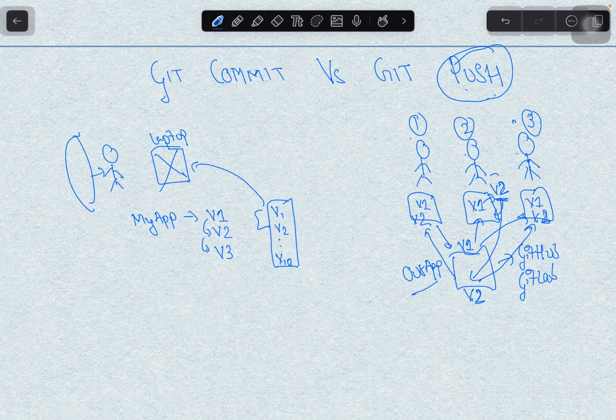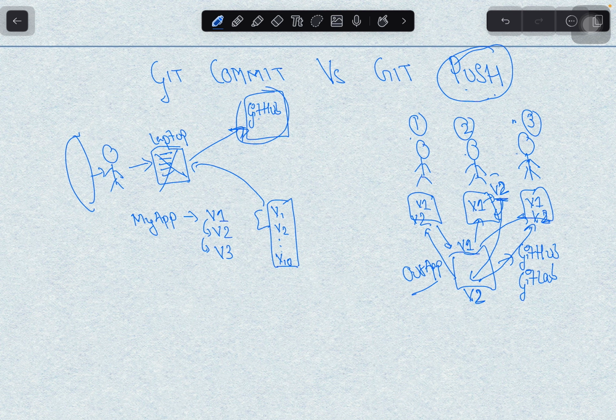It is nowhere, right? So that is why with each commit, I always make sure that I push it to my own repository in GitHub as well. That means all my changes are backed up in GitHub as well. So that is what git push is helpful for if you are an individual developer as well. You do git commit first, which is saving all the history in your laptop, and then you do git push. So that means it's always there in a remote repository.